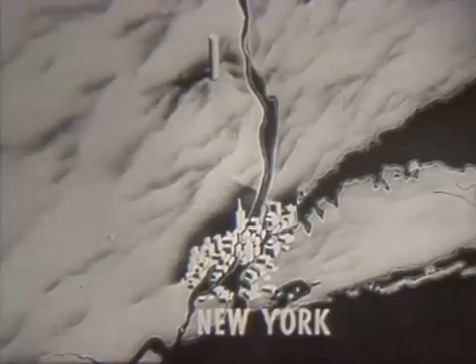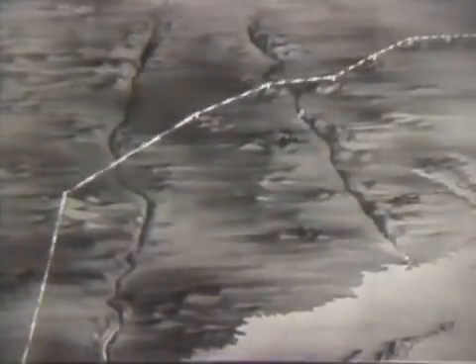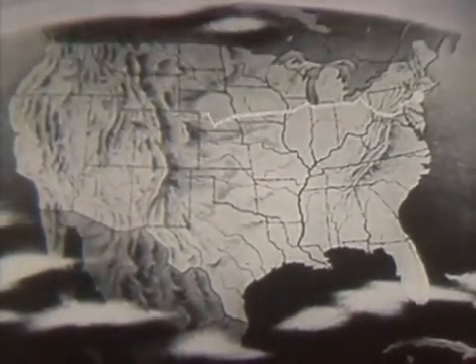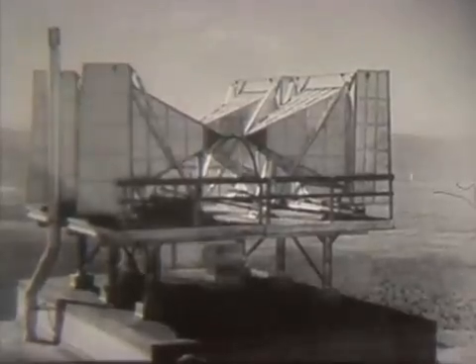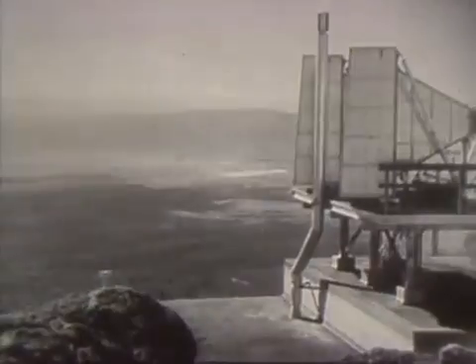Microwaves shoot out like searchlight beams between transmitters set on high places. From New York the beam is trained on Jackie Jones Mountain, then it's picked up and relayed station by station to Boston. These microwave radio beams do about the same job in the air as the coaxials do underground — carry hundreds of telephone calls at once, and both can carry the sight and sound of television. A good example is the Bell System's transcontinental microwave radio relay system: a chain of 107 microwave towers from coast to coast, designed to carry telephone messages and television.